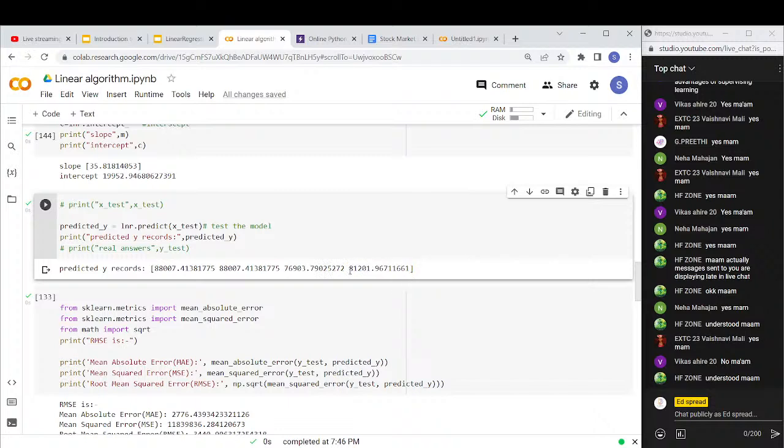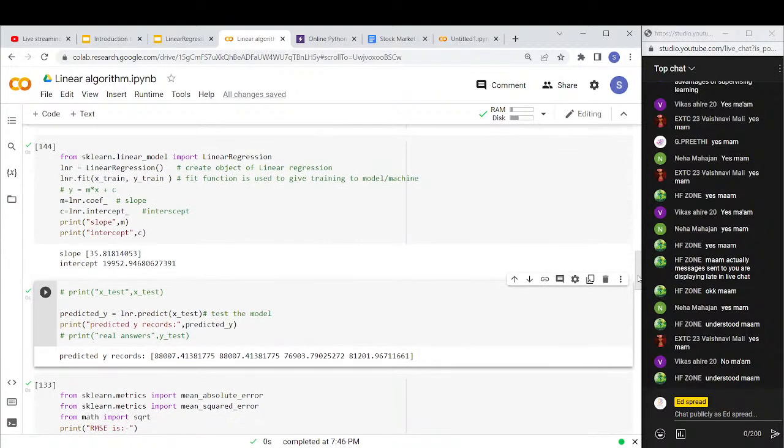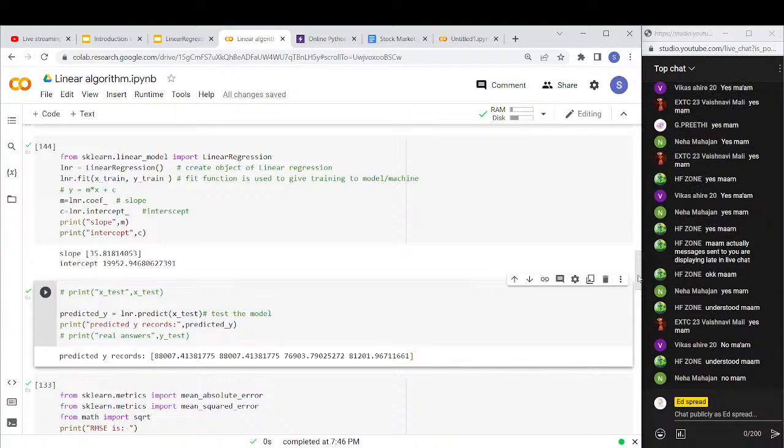Is it clear? The model is predicting the value. Is it clear till here?